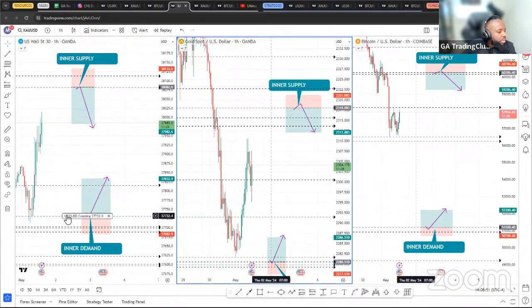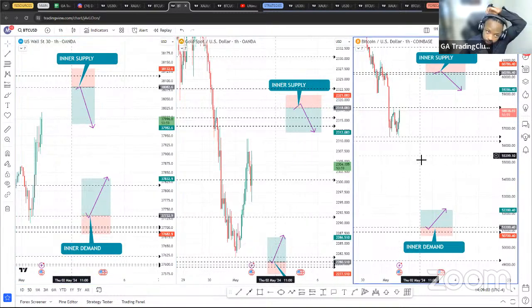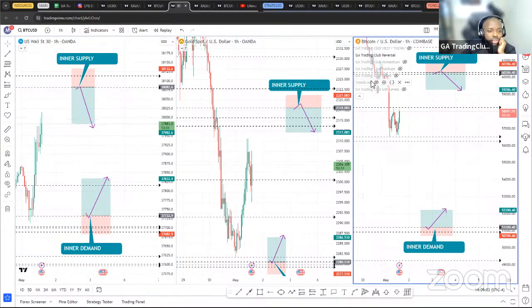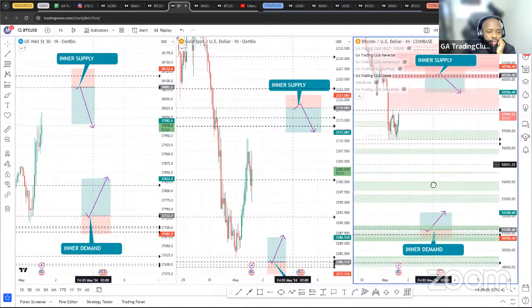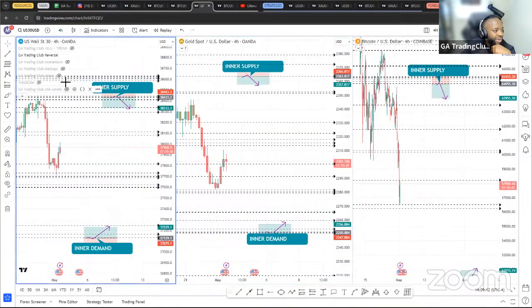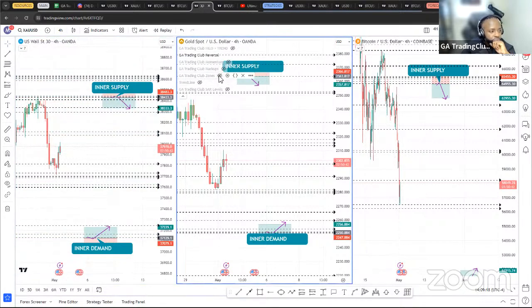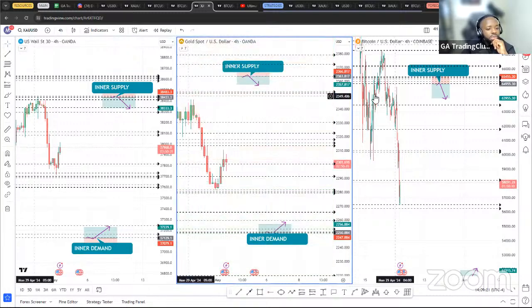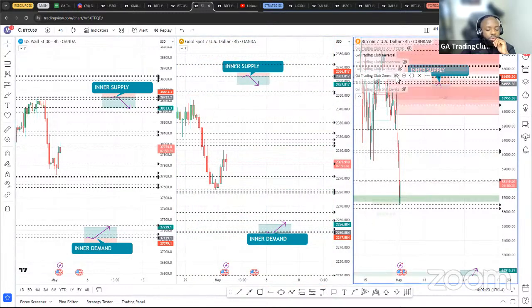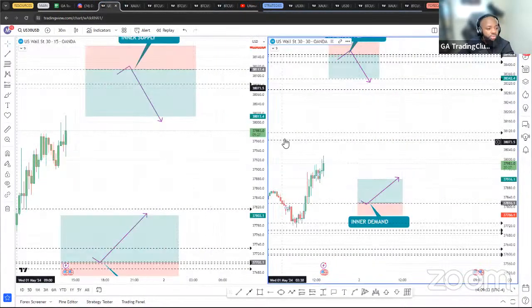For US 30, what did we move? So this should be US 30 hourly demand. And for BTC on the hourly, I don't think anything changes here. Yeah, nothing changes for BTC. On the 4-hour time frame, nothing changes for any of these instruments. BTC on the 4-hour, we don't have anything. This demand is based off of one candle, so nothing to look at there. On the daily time frame, nothing will have changed. So right now, we just wait for price to get to us.